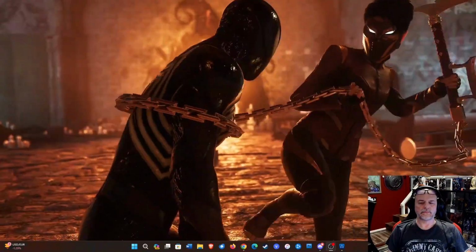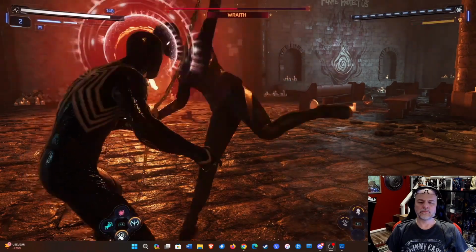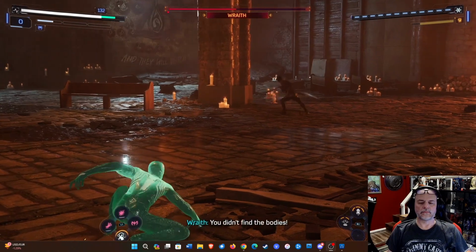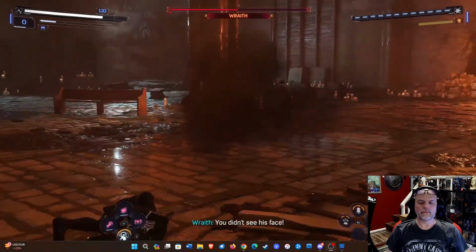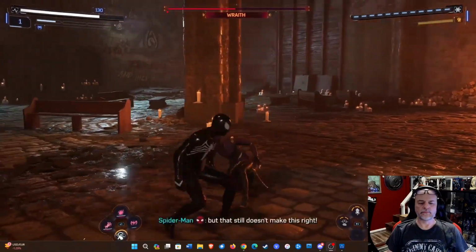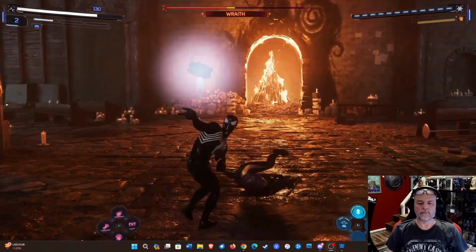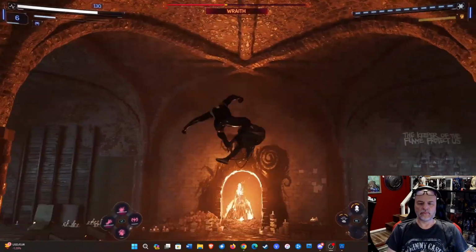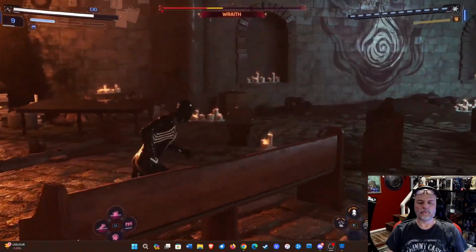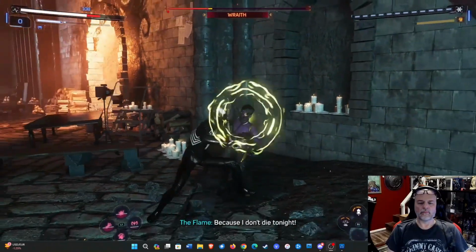Trust you? What about you trusting me? You weren't there the last time he escaped. You didn't find the bodies. You didn't see his face. No, I can't even imagine! But that still doesn't make this right! I am not letting him get away again! I can't! Well, that's too bad, Yuri! Because I don't die!